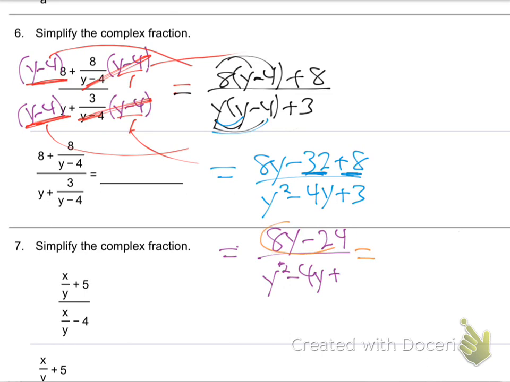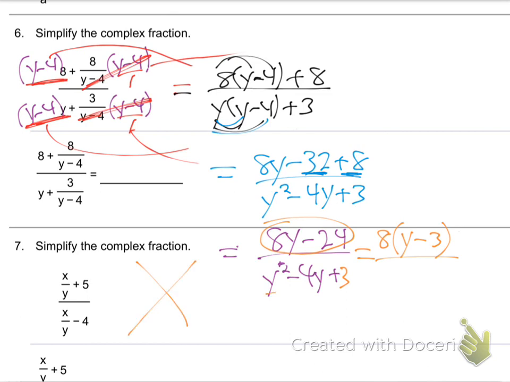So how do you factor that? How do you factor this top? Take out what's in common. Take out the 8, right? Is that good? 8's in common. Whoops, I kind of messed up the bottom. What was it, 3 there? Okay, so how do you factor the bottom now?